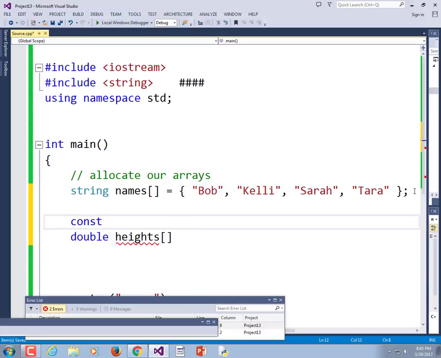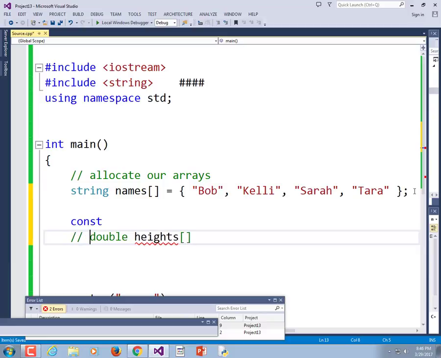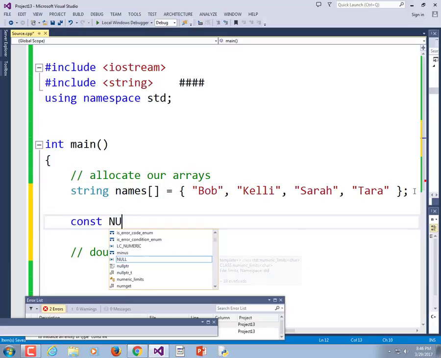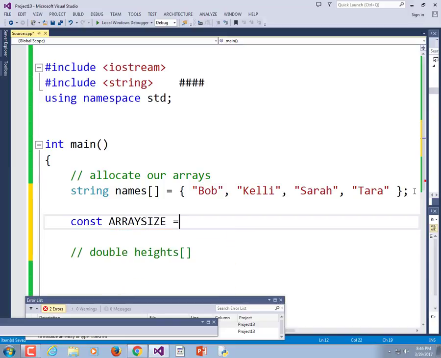It needs to be a constant. We need to make a constant double, don't we? Why is heights highlighted? Because I didn't finish typing it. It's a syntax error at this point. So constant max array size is equal to, and how do I calculate how many elements are in that array using the sizeof operator?